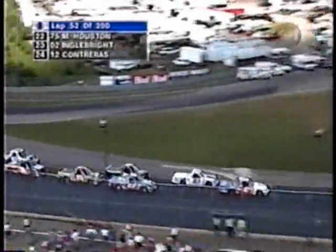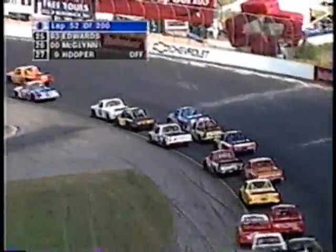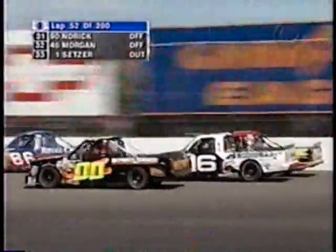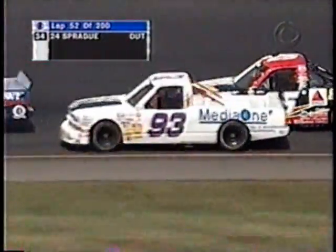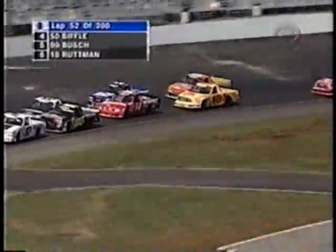Tolsman's got to go because he's got to get to the outside, and he does before he got to those lap trucks. Did that, but here comes Hensley, that white and black truck on the inside. Mike, that just goes to show you don't have to watch the leader to get action. These guys are back in the middle part of the pack trying to get back to the front, but great racing back in the pack. And Greg Biffle has gone to third place. He's taken that from Ricky Hendrick.